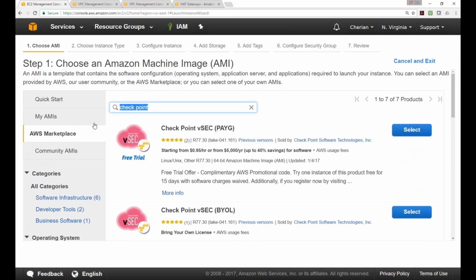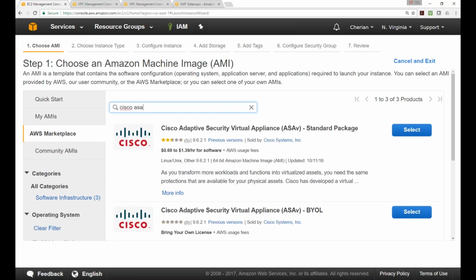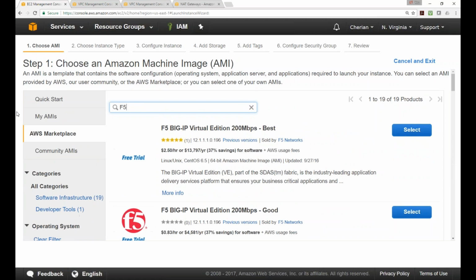Now, what about Cisco? Do they have Cisco too? Cisco ASA? I'm sure it should be there. So here it is. Cisco ASA is also available. Everything is available. We are actually engineering right now to put in F5 load balancers. F5 load balancers, GTM and LTM, are also available, the Local Traffic Manager and Global Traffic Manager. So pretty much every company has to do this because they are going out of market.